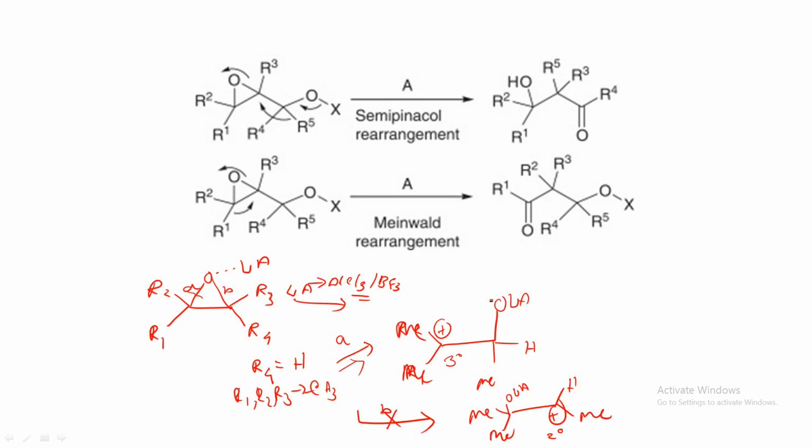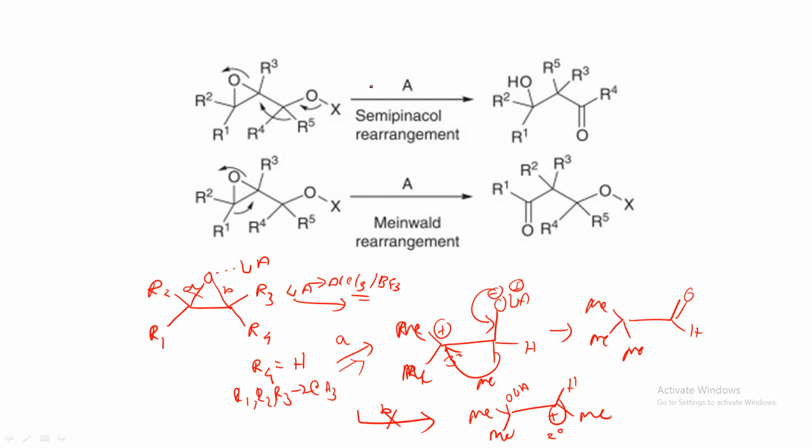So after that, what would be happening? It is in this kind of form. Now this kind of migration can easily happen, and this particular product is formed. It is quite similar to the pinacol type rearrangement actually, but there is some difference. So here you can see the differentiation between them. Let's say these two are the same compound.